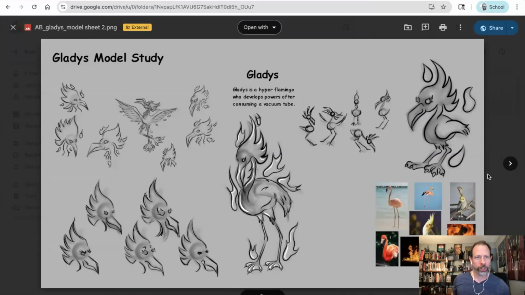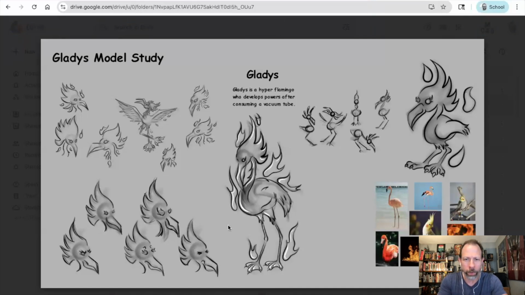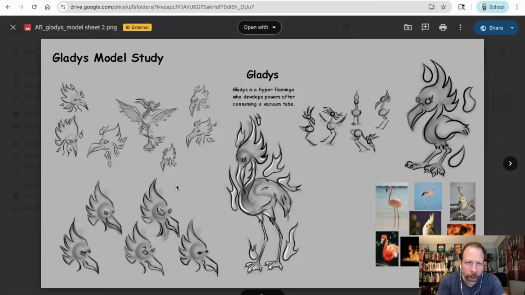Gladys makes a triumphant return. AB, I'll just say that. I think we had seen this last week, your start with this, and this has come together tremendously. I love your use of grayscale and highlights here. I remember noting the flames that felt really appropriate for the rocketing Gladys that was going on. So kind of this flamingo phoenix that's come together, and the little mini Gladys it looks like here, which is really adorable. And to see another style approach, I think, is what you're going with there, and that looks very appealing.